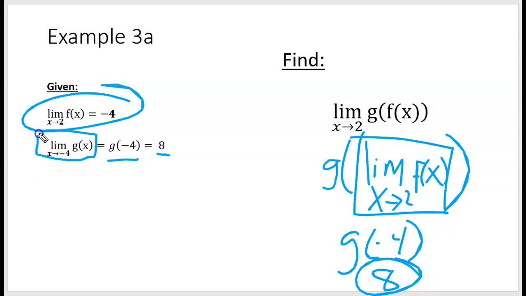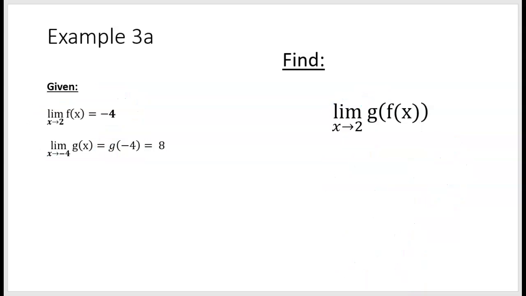Now you guys might be wondering, well, what's the point of this here? We didn't seem to use this at all. Well, it doesn't matter in the process we're using, but yet it matters completely in whether or not we're allowed to do this. So just because, we remember from an earlier lesson, just because the function exists at -4, that doesn't mean that the limit exists. So in order to do this property, these limits have to exist. Now, we'll get into that little detail when we look at the graph perspective. But for now, simple enough. Let's ignore it. Let's just say, okay, take your limit, put it on the inside, figure out what that is, replace it, and then you get your final answer in the end.